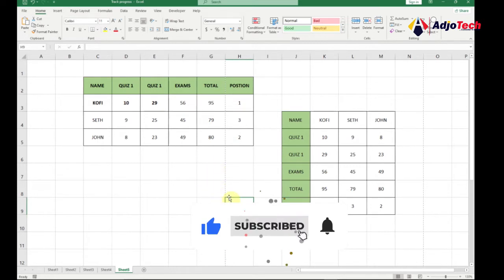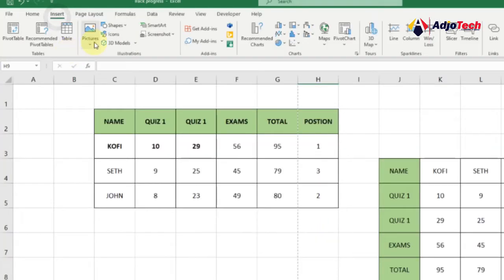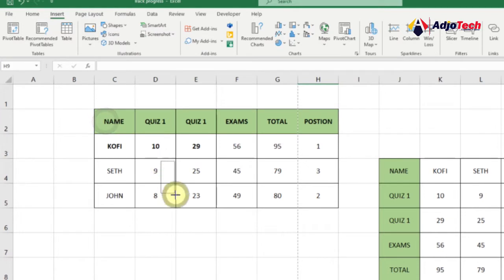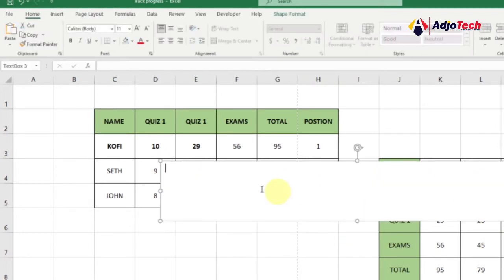So what we'll do is go to the Insert tab and then get to Shapes. From Insert go to Shapes and then pick a text box shape. So pick that and then drag across anywhere you want to do your typing. So I'm just going to type into this directly. So I'll type "not true copy". So I'll type this and what I'll do next is to increase the font size.